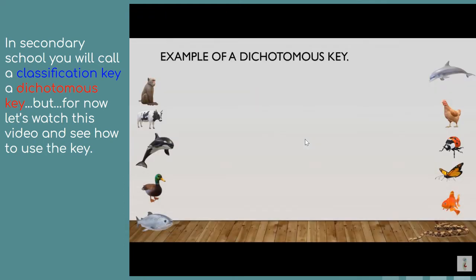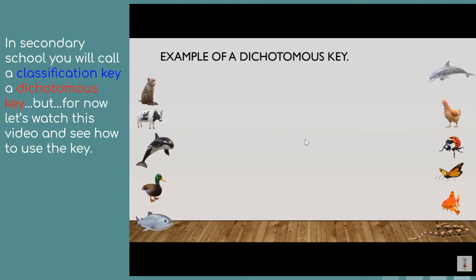So here's a simple example that I put together to help you understand the power of a dichotomous key. In this example, you're asked to create a key that will ultimately help you identify which animal you are asked to name. This example consists of 11 animals, and at the moment, these 11 animals form one big group. So your task is to separate them into 11 individual groups, one animal per group, using a series of yes and no questions.